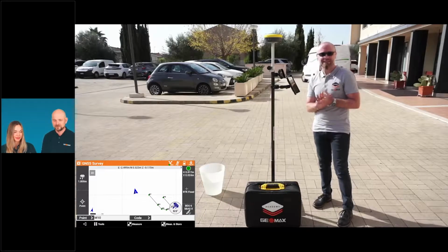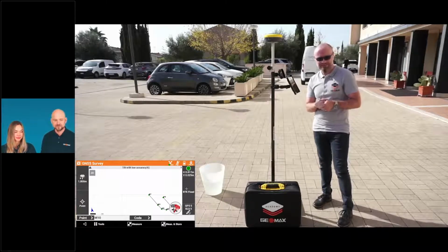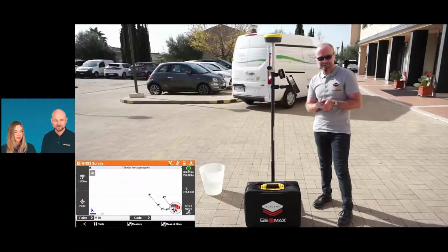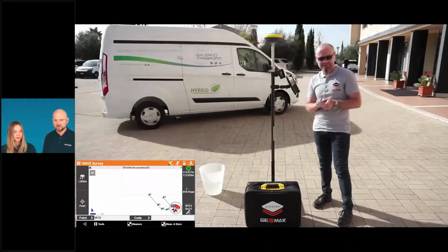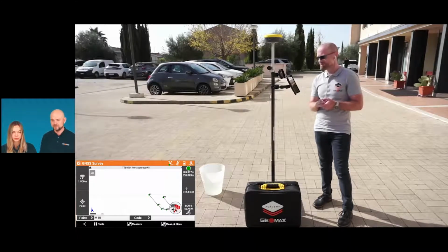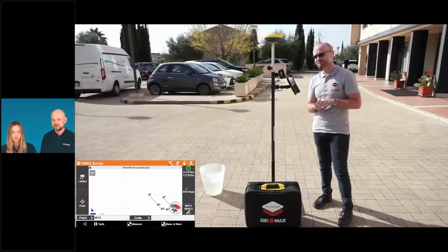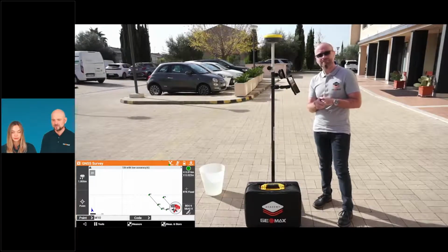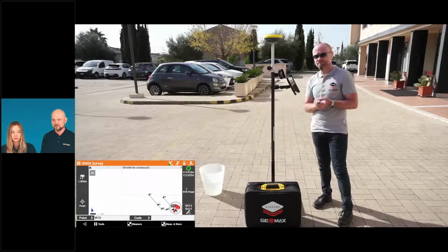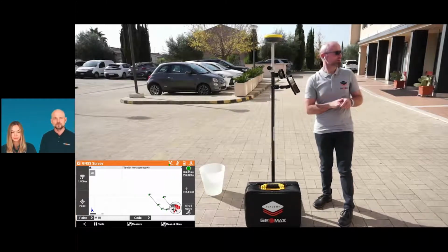Yes, we have a question from an Italian customer asking for the accuracy in the Zenith35 Pro dual tag in comparison with the Zenith60 with the IMU. First of all, we need to consider also the tilt vector, as Robert said before. So if we tilt the receiver, of course, the sky part is quite different. You receive fewer satellites, and also the accuracy of the satellites can decrease.